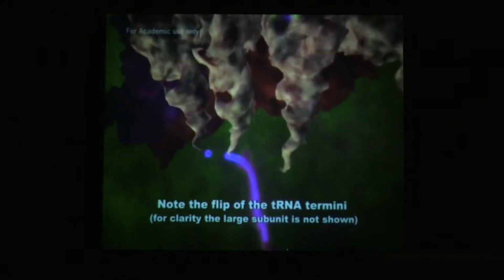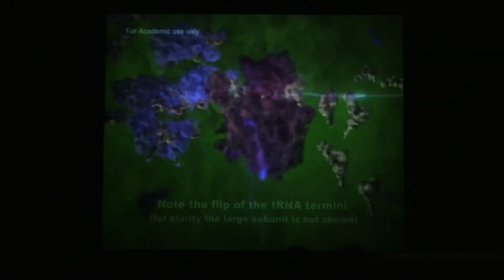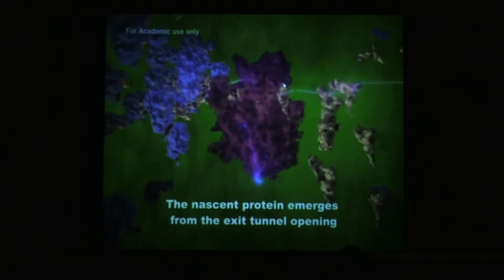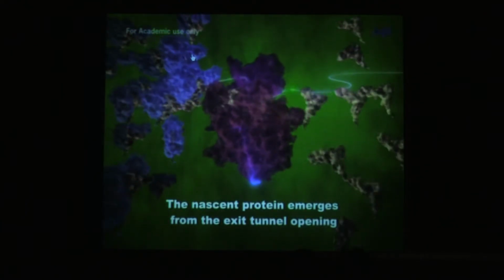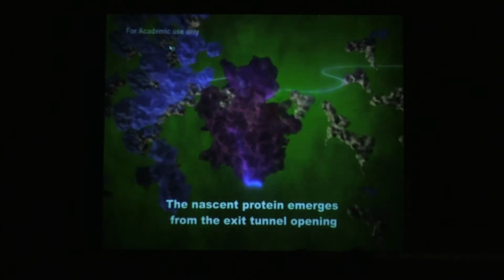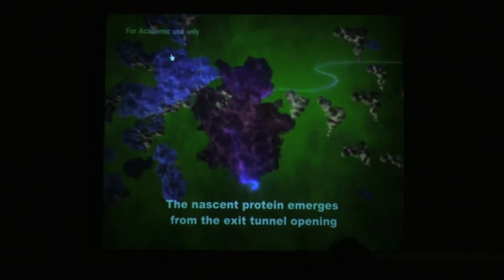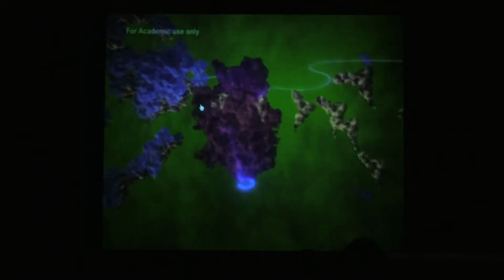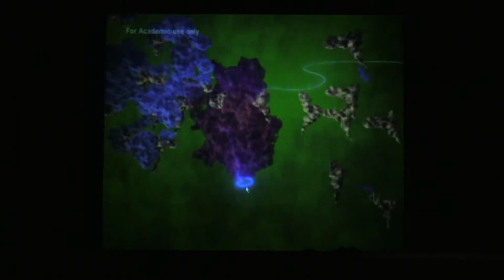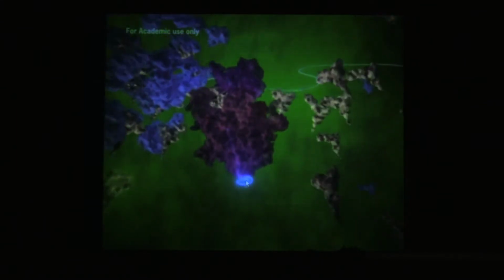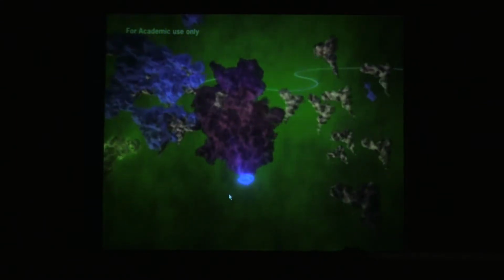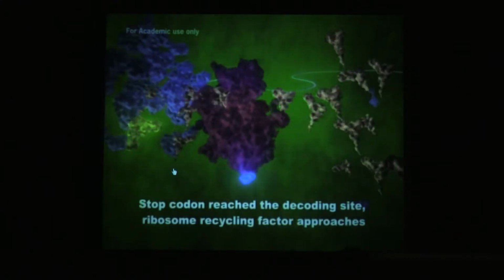Now we are back to see the whole ribosome. You see more and more tRNAs are brought by elongation factors. This is the name of those blue ones. The protein is now starting to be large enough to come out, and the process continues until there is a stop codon. It says now the protein is finished. Everything is complete. It's okay.